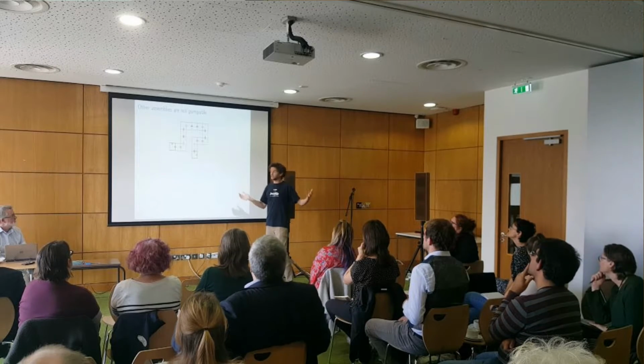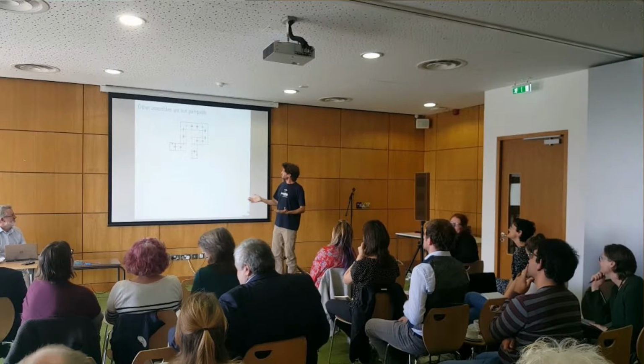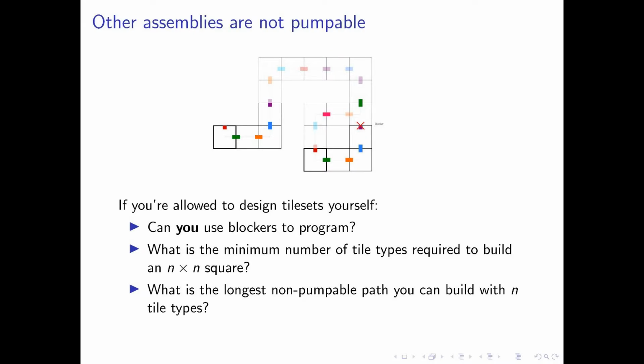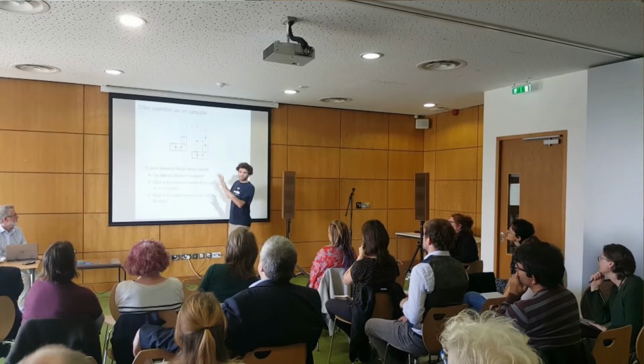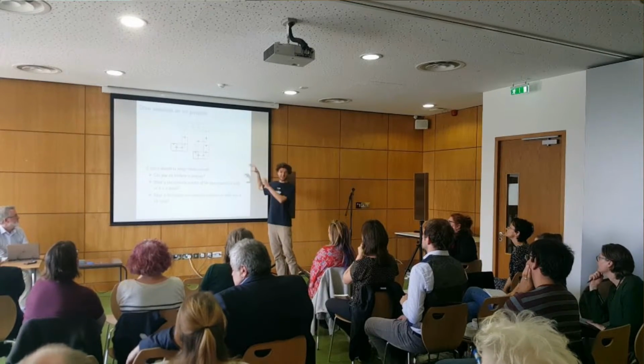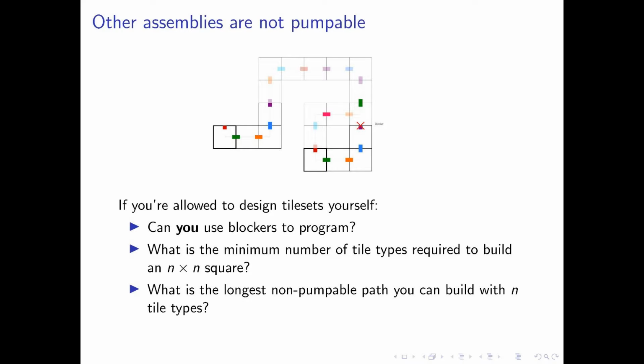For instance, if you're working in the lab and you have these molecules in the test tube, well, if it grows infinitely and eats up all your DNA, all your molecules, then you're basically out of luck. You cannot do anything with it. You cannot even image it. So the thing is, sometimes you can be more clever and actually use repeated tile types like here to block this from happening. So now the main questions we might look at on this model are, for instance, can you use these blocking mechanisms to program useful things?